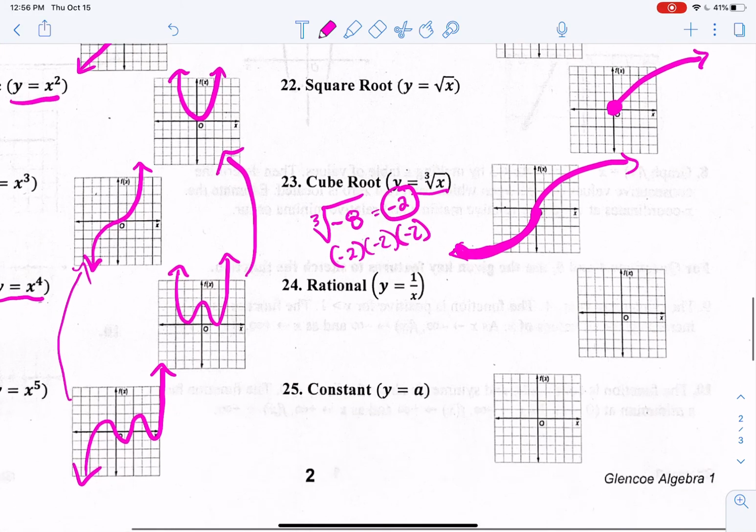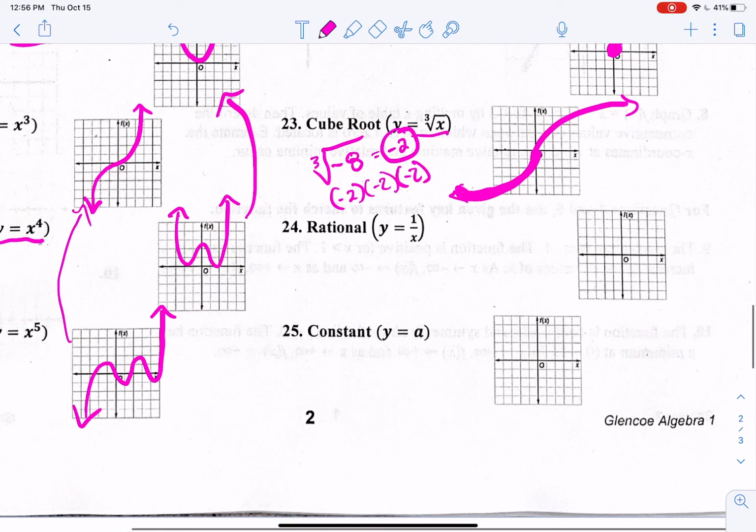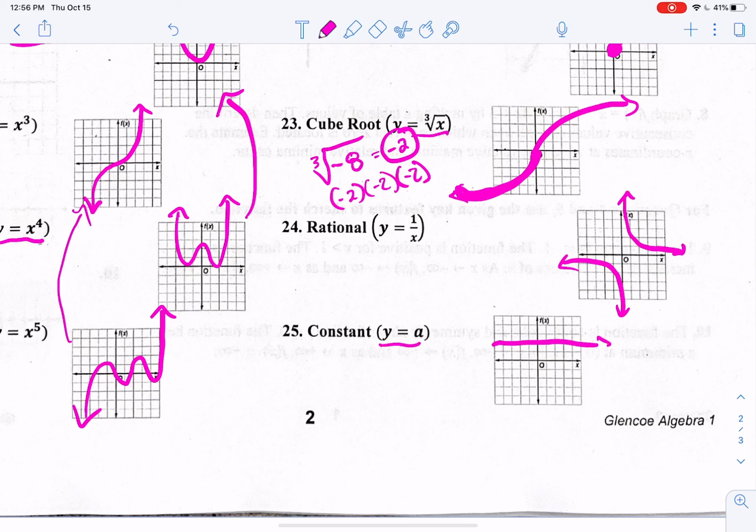Okay. Number 24 says y equals 1 over x. And a lot of my trig and calc kids call this a boomerang equation because it kind of has 2 little loops that are kind of in an L shape. They say it kind of looks like a boomerang. So he goes in the 1st and the 3rd quadrant, and that's what a rational function looks like. And then a constant function, y equals a, is just a horizontal line. Like, let's say this guy is the equation y equals 2. You go to 2 on the y-axis and put a horizontal line. That's what a constant function looks like.